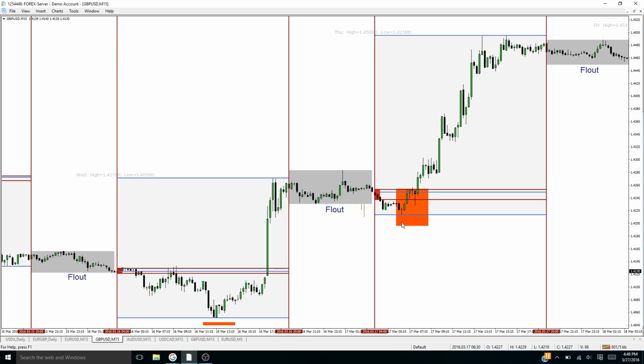Now, there's going to be times where it will go down in London, and it might start to move up for you, and then it'll trade back down into New York and stop you out if you trail up your stop, or if your stop's just not wide enough. If it does that, I'll still take a buy, because we know that sometimes the London open low or high can be taken out in New York. And if that happens and the conditions are still there for favorable outcomes for the dollar being lower and cable higher, I'll just simply go in and take a New York session buy.